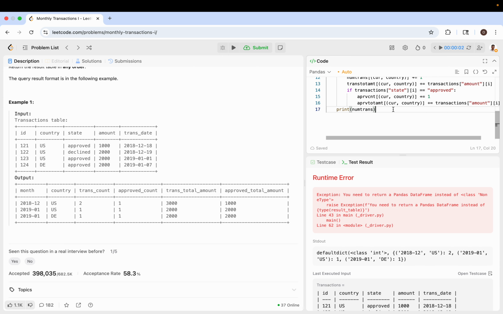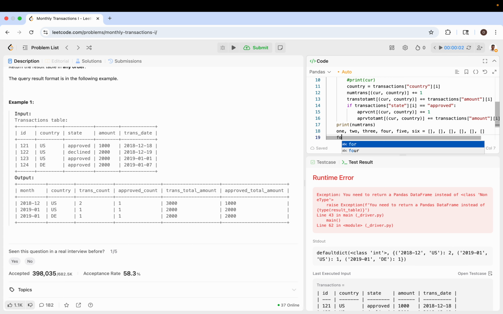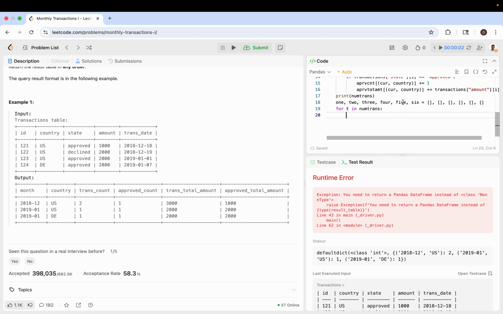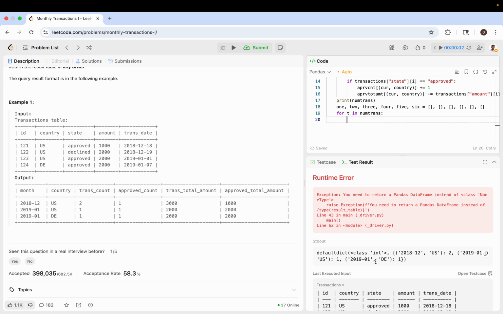Cool. So now we just have to make 6 columns. So we're going to have 6 arrays. And then just go through. So for t and num trans, notice that the keys are all going to be the same, and that's intentional. So number 1 is just going to be the month, which is going to be 1.append t of 0, 2.append t of 1.